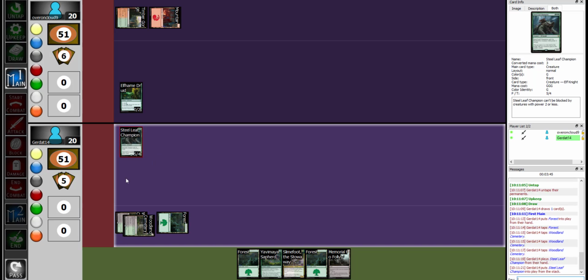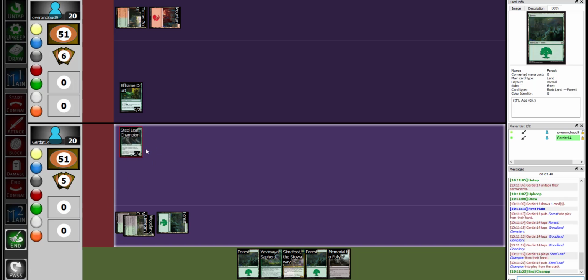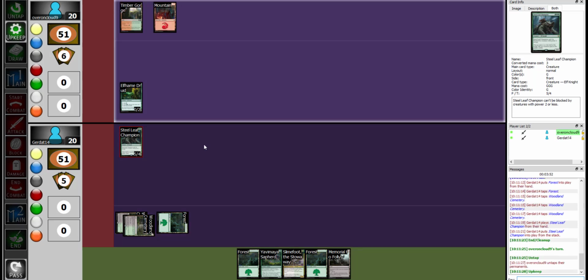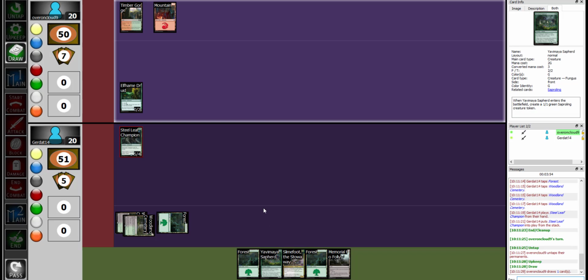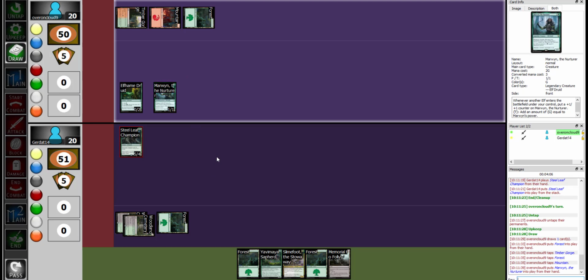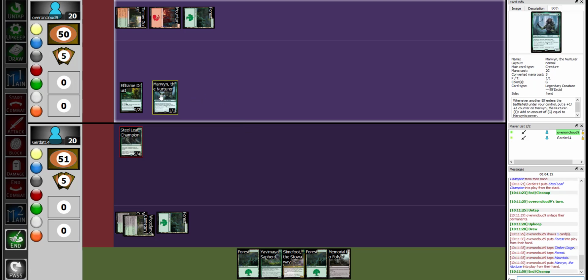Well then, my old friend, it's like I'm seeing double. I am going to tap 3 to cast Marwyn, the Nurturer. Okay, then. So you have elves. Sort of. They're the cool elves. Unfortunately, I'm going to take 5 to the face now, because I can't block that guy.